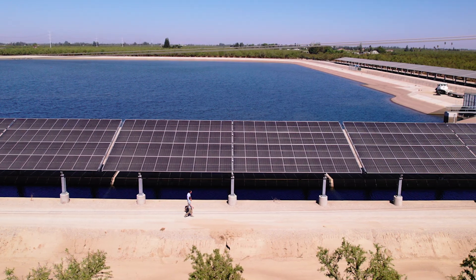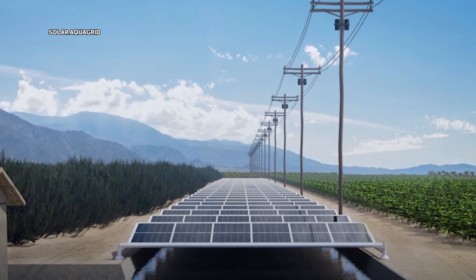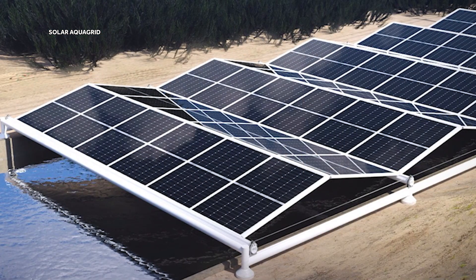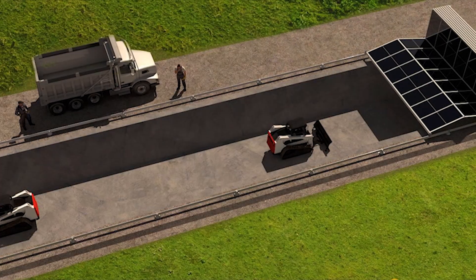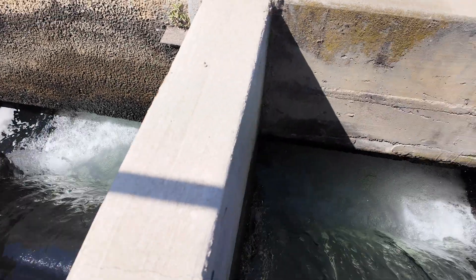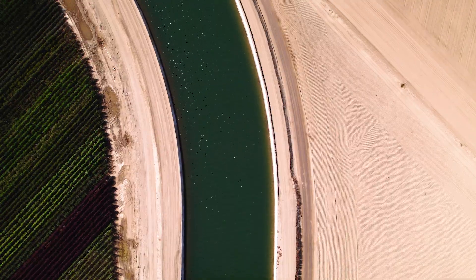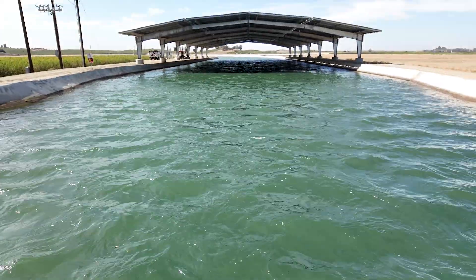This location has two different solar arrays. Josh Weimer says they will soon install a retractable solar system that could save even more water, testing whether the promise outweighs the price. Right now, you don't know if this really makes long-term financial sense — not yet. There are potential benefits, but we've got to make sure it doesn't impact the reliability and affordability of the water being delivered. If it works, it could turn waterways like these into currents of clean energy.